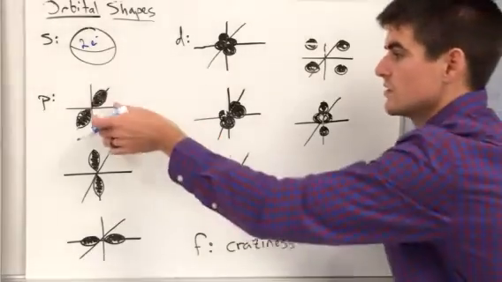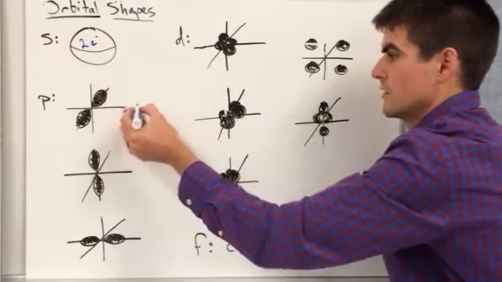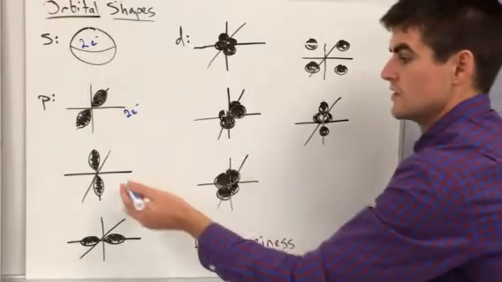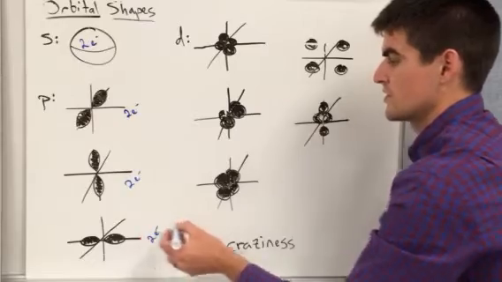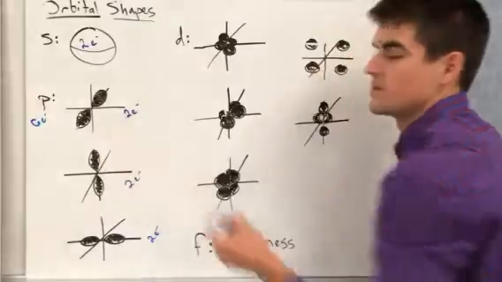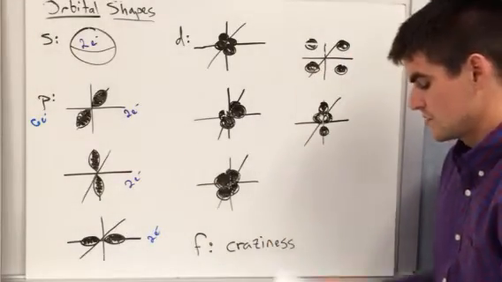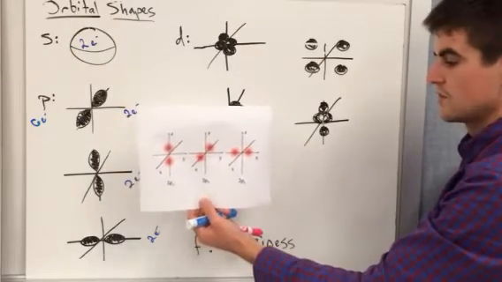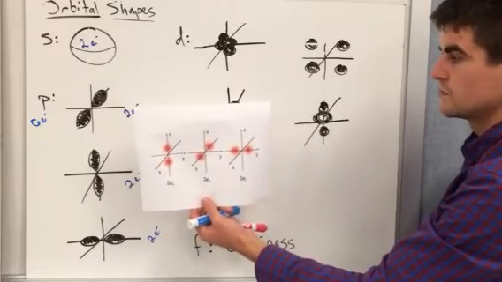And each of these, so like this one, can hold 2 electrons. And this is the space where that electron spends 90% of the time. This one holds 2 electrons, and this one holds 2 electrons. So in total, we can fit 6 electrons in the p orbitals. If you don't like my drawings, there's the shape as well. So kind of 2 blobs on each axis.